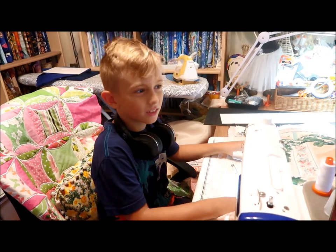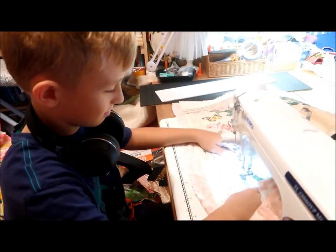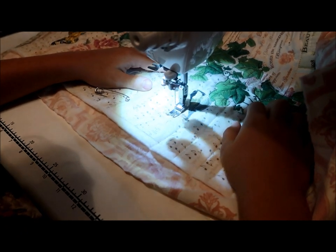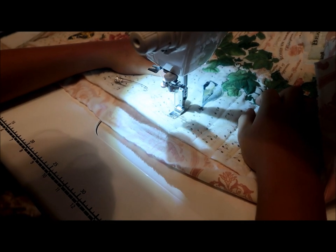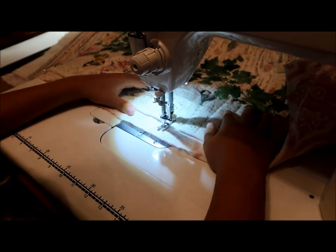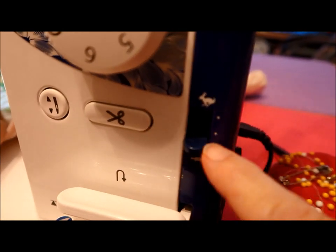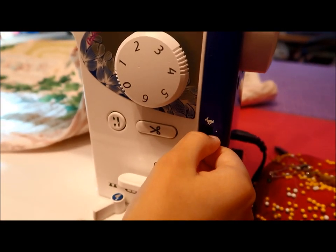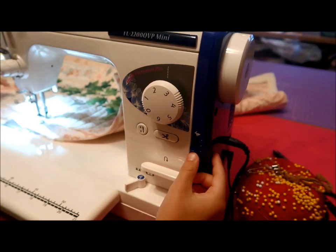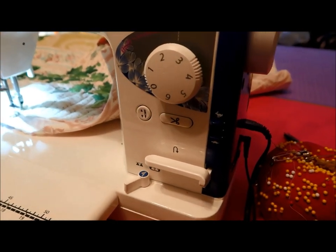Here I am in my sewing room, and here's Jackson, my grandchild. He's working on my quilt — he's helping me quilt my border. What I've been teaching Jackson is that my Juki sewing machine has a speed feature: middle speed, very fast, and turtle speed. He just went on turtle. I go fast.